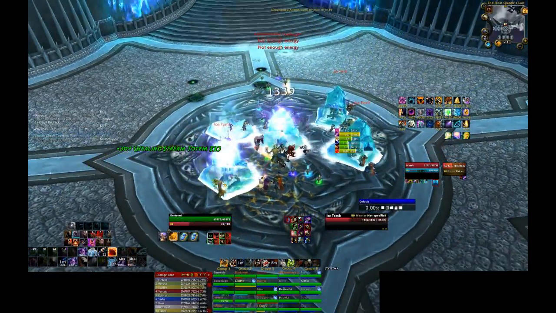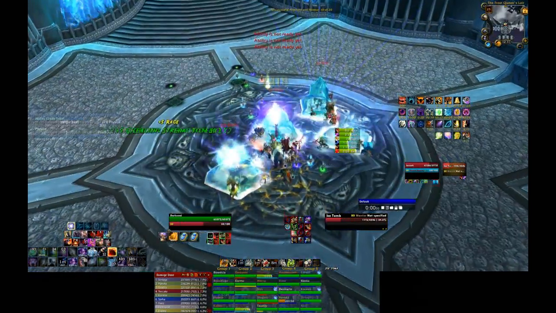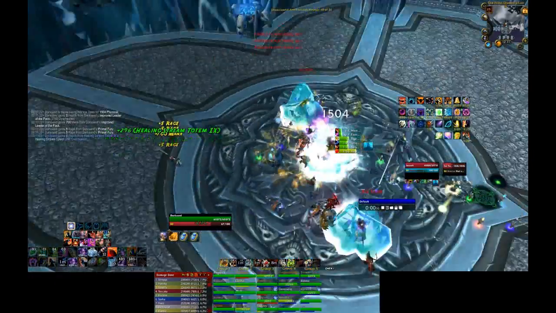Should you fail to break anyone out, they will be asphyxiated, and begin taking damage equal to 8% of their total health every second until they are broken out.